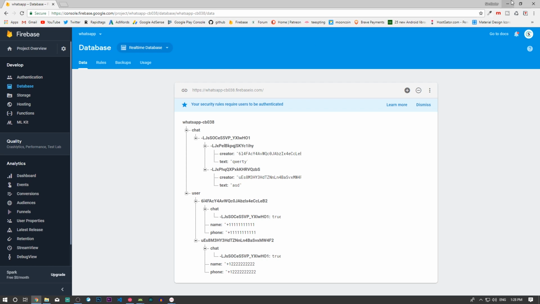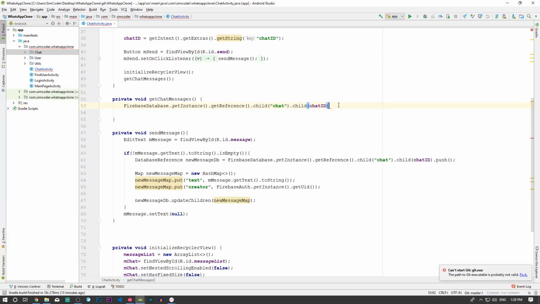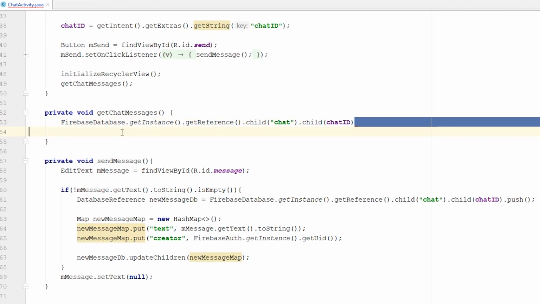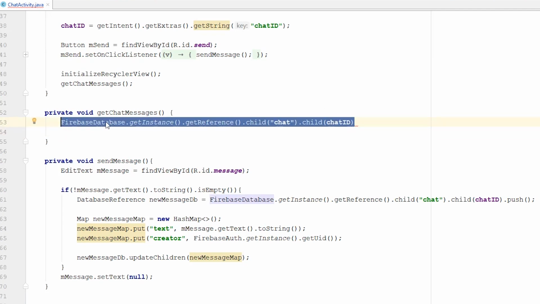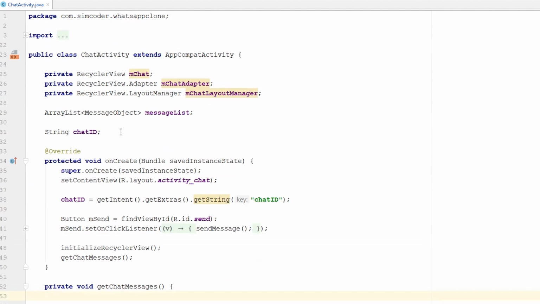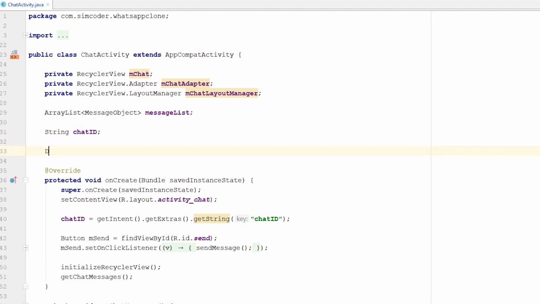And now, I'm going to jump back into it. And actually, I'm going to do one thing. I'm going to make this a global variable because we also use it here. Okay, so I'm going to delete this, come up top, and say database reference mchatdb.